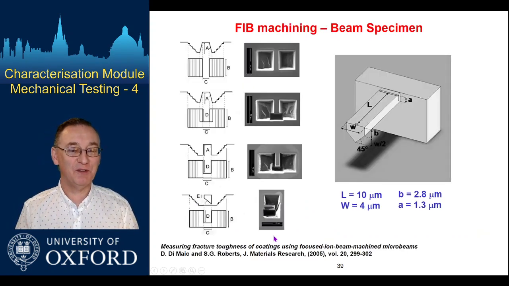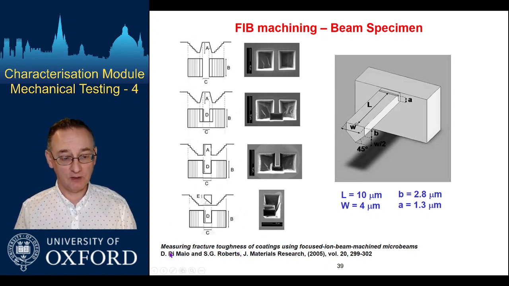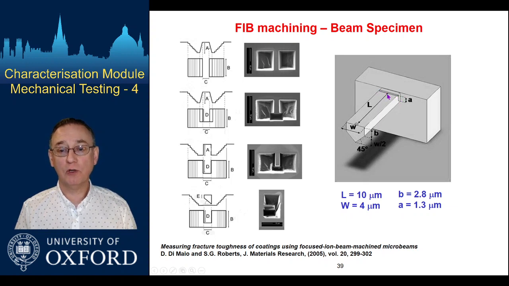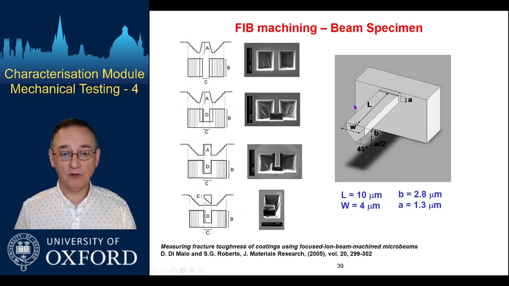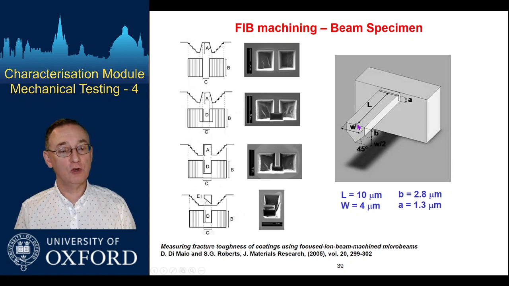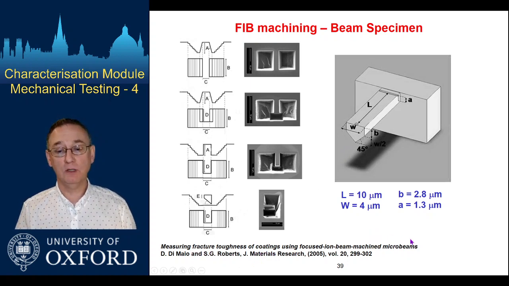Obviously I wouldn't be giving this part of the lecture if the answer was simply no. Here's very early work from Steve Robertson and David DeMaio using a FIB to cut out a freestanding cantilever. They were working on a hard coating and trying to measure its fracture toughness. The cantilever also has a notch cut near one end, then it was placed in the nano indenter system. Load was applied and the hard material loads up in a very linear way until you get a sudden drop in load because the sample breaks. They made calibration tests in silicon before moving to a quite complicated coating system on steels.